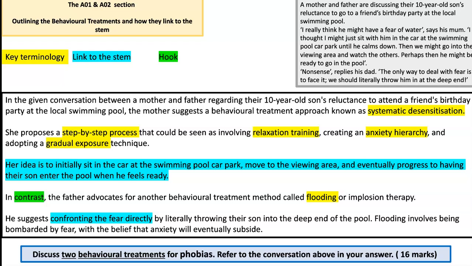Okay, so here you're supposed to be basically linking your knowledge of key terminology for the two therapies to what the scenario is saying. Okay, so here remember you're only going to be getting 6 marks for your AO1. So you've spoken about some good key terms here: systematic flooding. You spoke about relaxation, immediately confronting fear directly, gradual exposure, and so forth. Okay, some nice keyword rich AO1 stuff here.